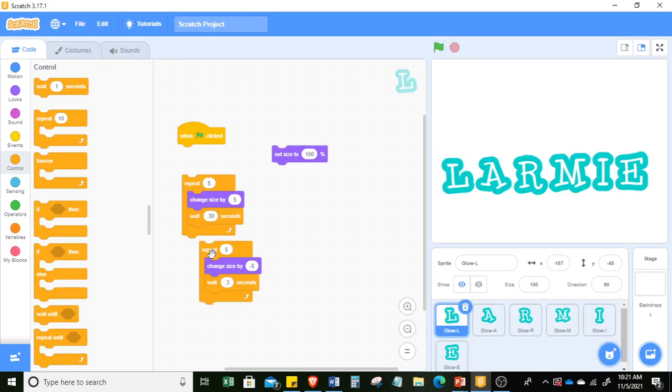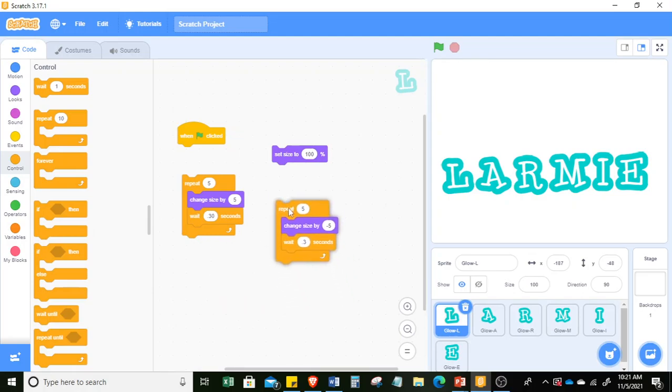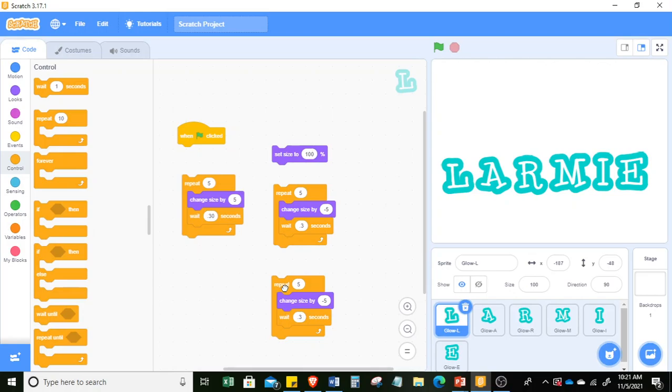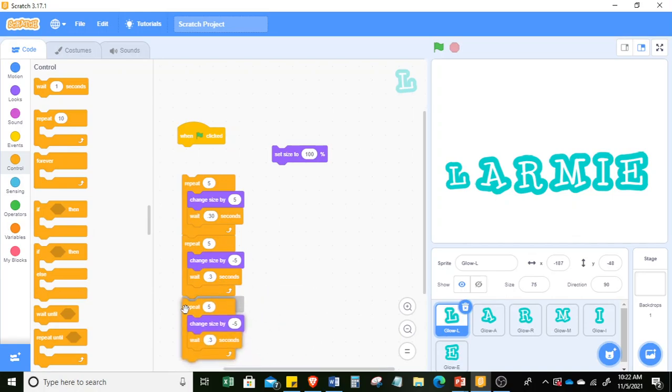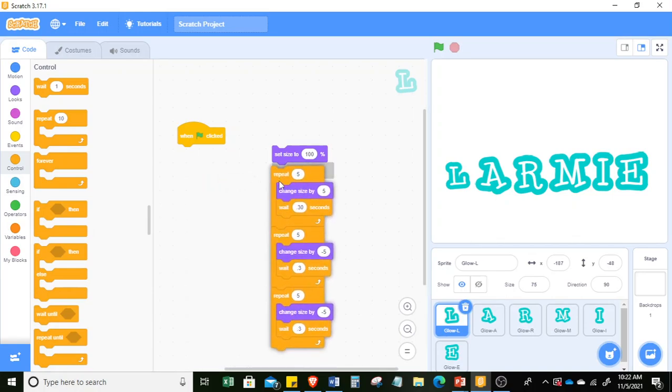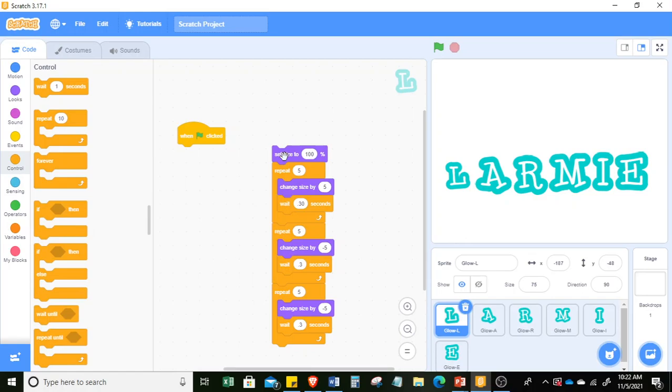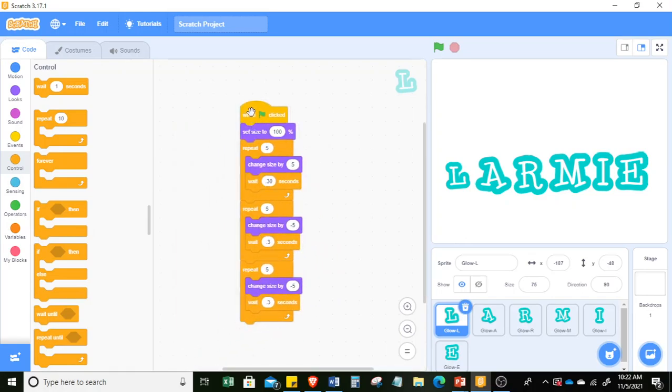What if you really want to make it smaller again? So this time I can duplicate this and this. Okay, so it becomes bigger and then smaller. So if I put them together and change the size here, set the size original, I'll click this original size, then getting smaller.